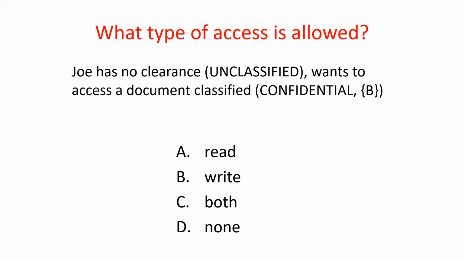The answer is D, none. There's no clearance. Plus, you're in classified, you don't have any categories. You're just like me or you. I don't know if you have a security clearance. I don't. I worked in an area of security, but nobody wants to give me a clearance. It costs a lot of money. I think it costs about $60,000 to give somebody a security clearance. When an agency wants to hire you, before they hire you, they have to do a security clearance on you. It's an expense that the agency is going to make. Of course, they're the federal government. Who's got more money? But the answer here is none, because you can't read up. There's a category, you can't write it. Can't write it because categories don't match. Pretty good with that.